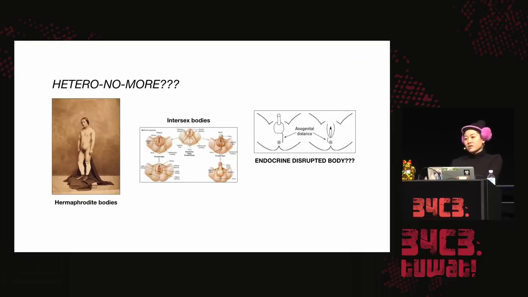And so when we talk about difference and disruption and disobedience, let's not forget those bodies that society already calls disobedient, like hermaphrodite bodies, intersex bodies. Their bodies are often medicalized to fit our notions of normal and natural and heteronormative. Their bodies, and also trans bodies that aren't performing socially sanctioned heteronormativity, live precarious lives. And at the same time, you could argue that we all have an endocrine disrupted body. I mean, they find PCBs in the deepest parts of the ocean, in the Marianas Trench. So there's no body out there that hasn't been exposed to these toxic xenomolecules.